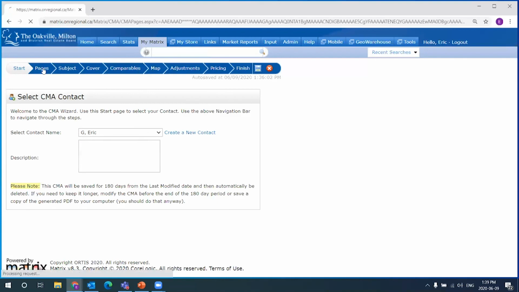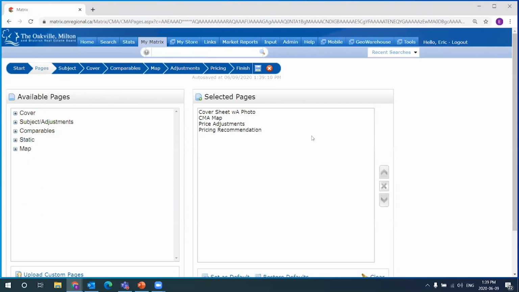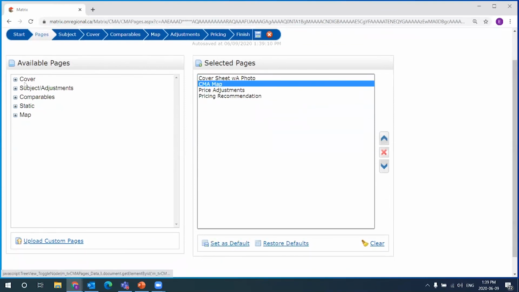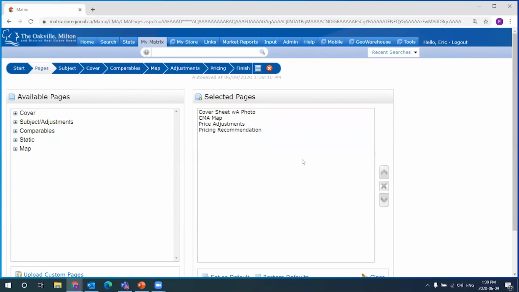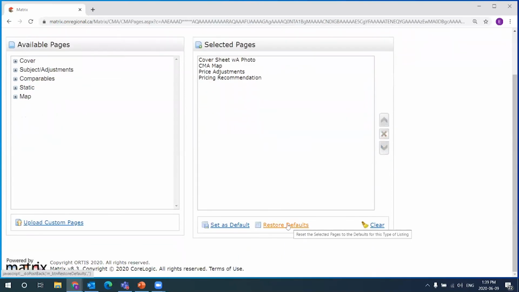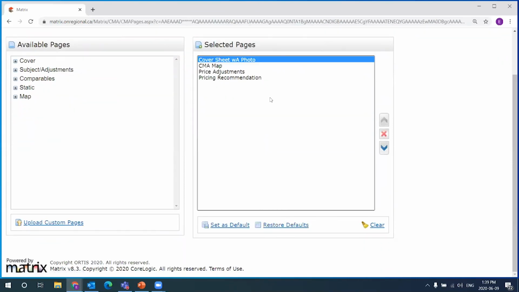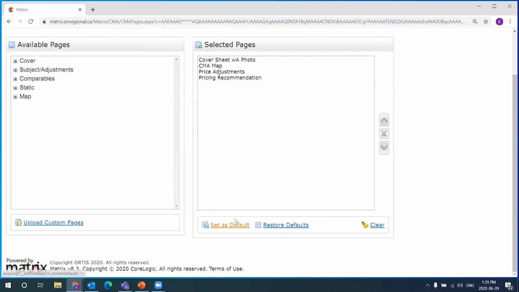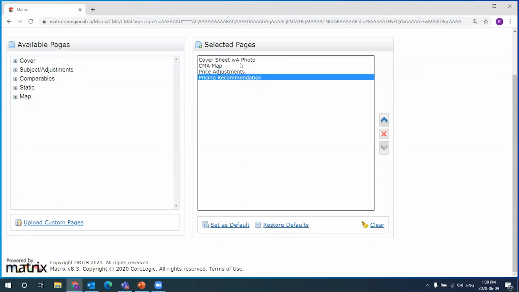When it comes to pages, something to notice. First off, I have 4 that I have auto selected here, and these I forgot to remove. It's just because once you've selected the pages and you've had a look at the ones that you like and the ones that you don't like, there is an option to save a default. I'm just going to hit restore default here so that it looks more like yours. Let me see. Looks like the 4 that are there, it wants as the default. If I clear them, okay. Looks like it really, really wants that. Okay, so these are more of the defaults.